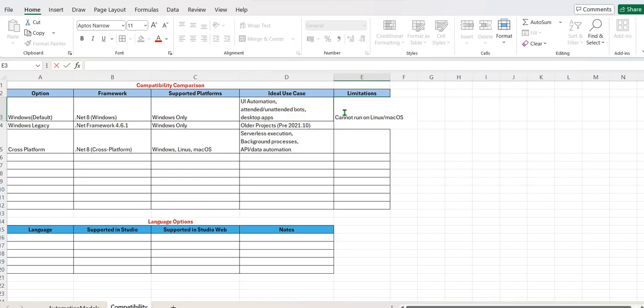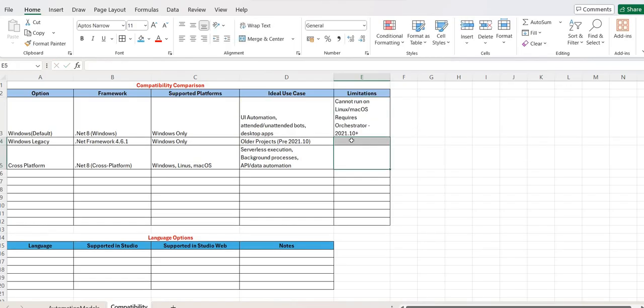And the most important thing is that it requires Orchestrator version 2021.10 plus.